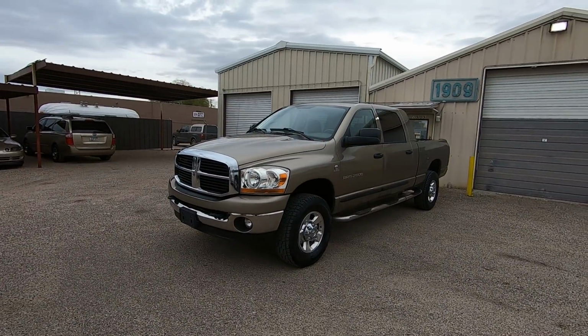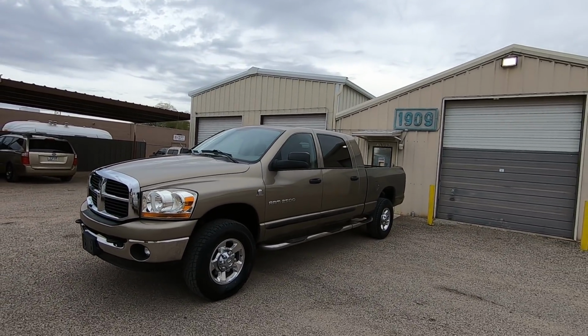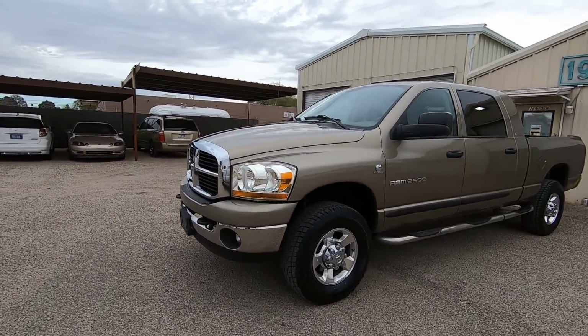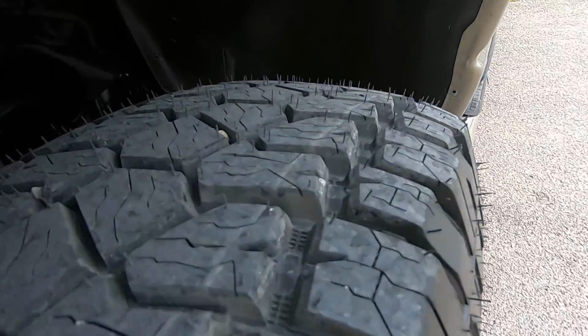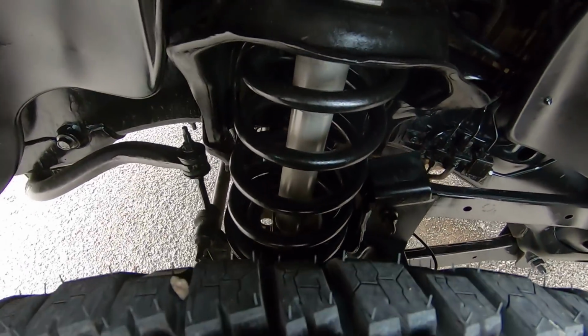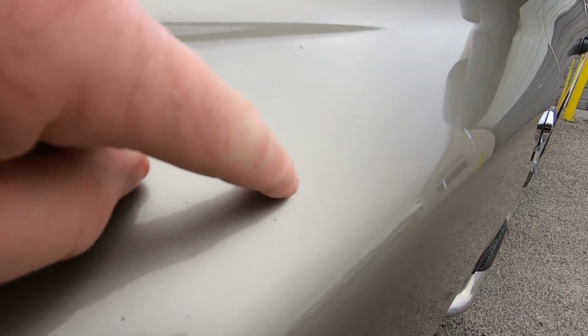Okay, so I'm gonna walk around this truck. I'm gonna show you the truck. I'll point at stuff that you could actually look at in the photo gallery and zoom in on if you'd like, using our photos in the photo gallery. You'll see a little magnifying glass icon. You can drag over something you see and use that to zoom in on stuff like this.